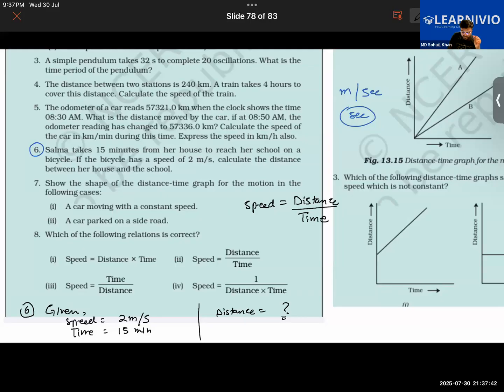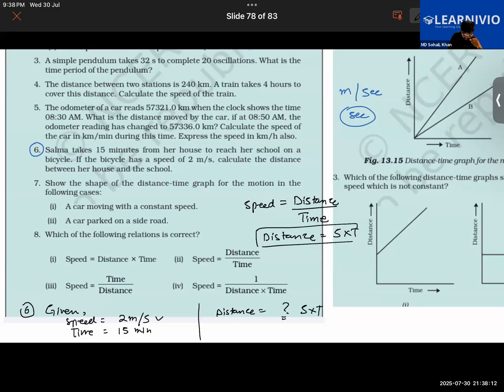Okay. Now, from the same formula, if only speed and time are given here, you can derive the formula for calculation of distance also, right? You will basically write the transposition method. Exactly. Distance will be kept in its position, time will go to the other side. So that's going to become multiplication. Speed will be multiplied by time, right? So both the things are given to you here. Distance here is going to be speed multiplied by time.